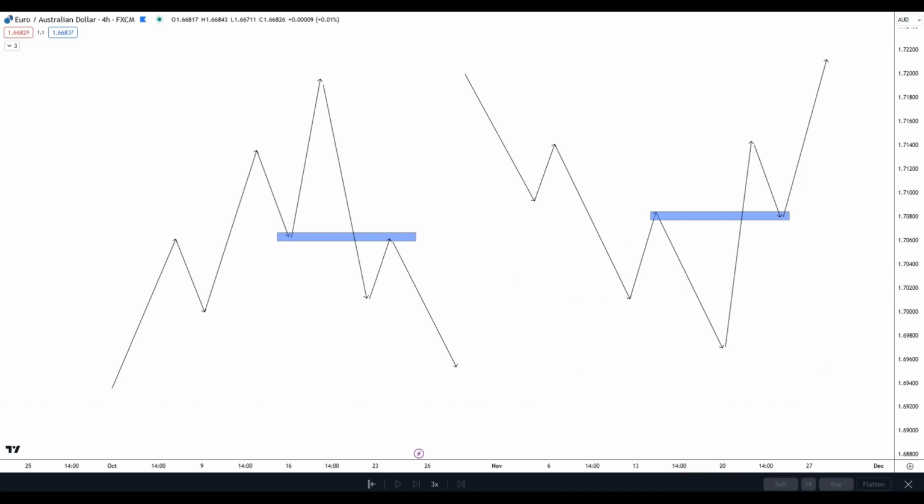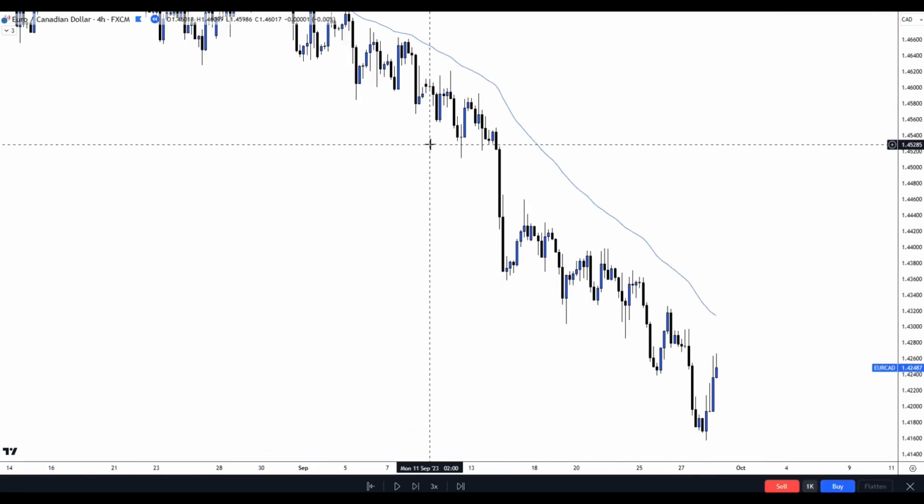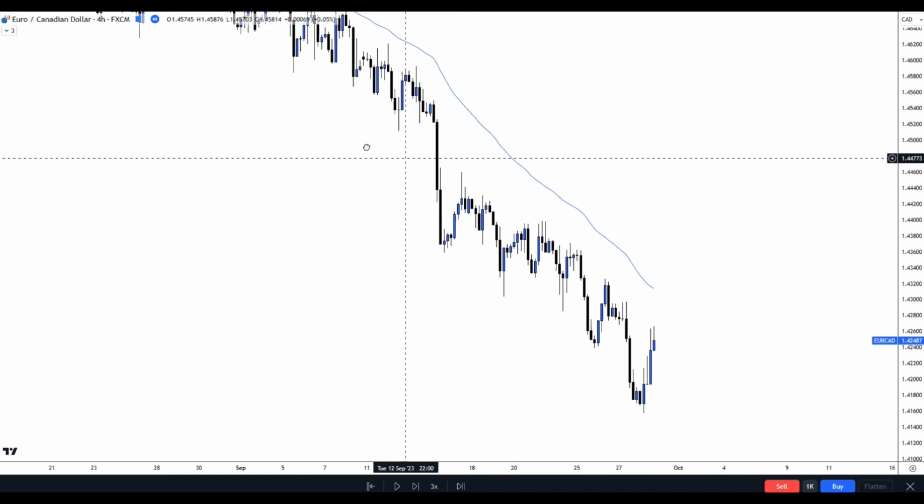So what we'll do, I'm just going to go over some charting examples and then hopefully you get a better idea of the strategy and everything which comes alongside. Here we are, we're looking at Euro Canadian dollar currently. The pair itself does not really matter. This is across all currency pairs. As you can see, the market is trending down very, very clearly.